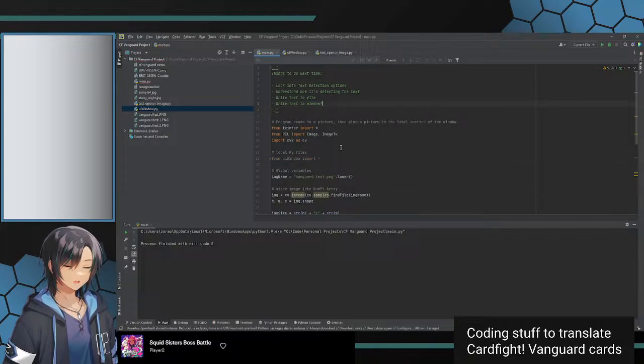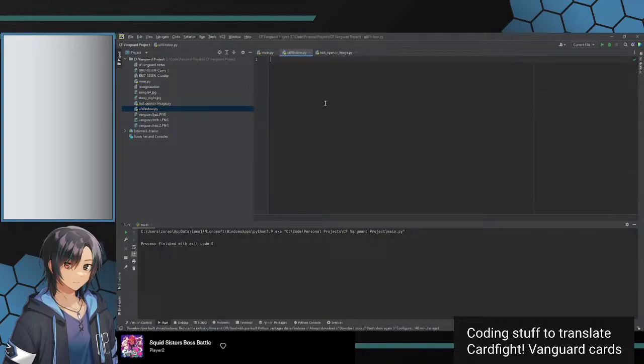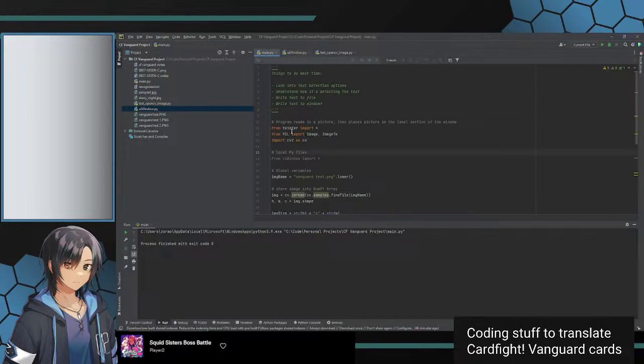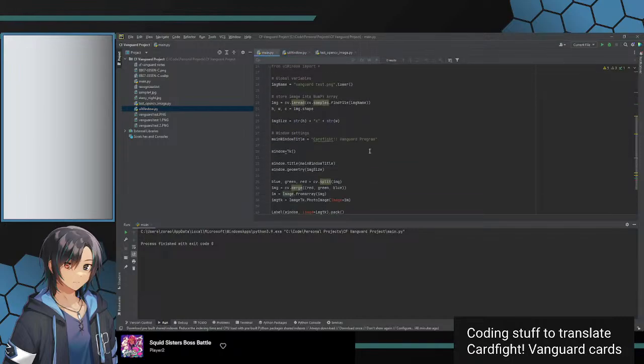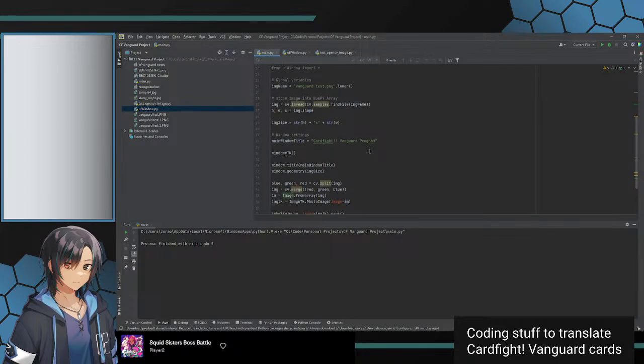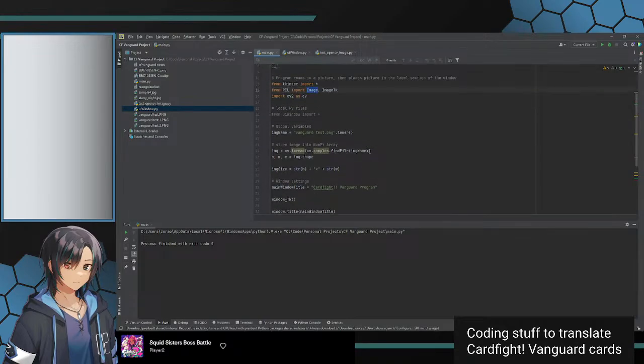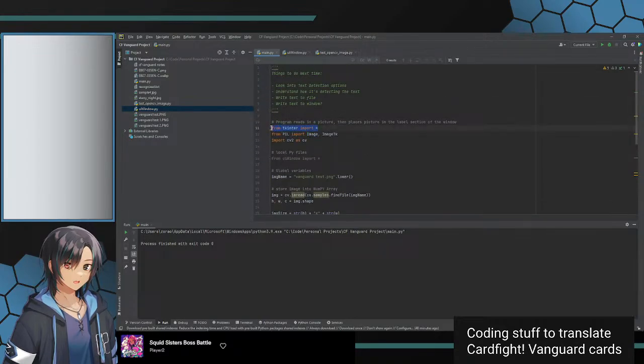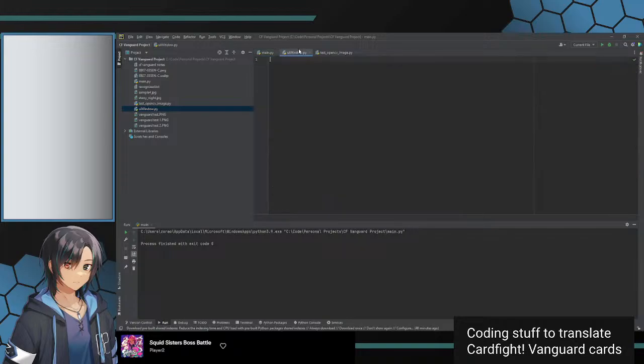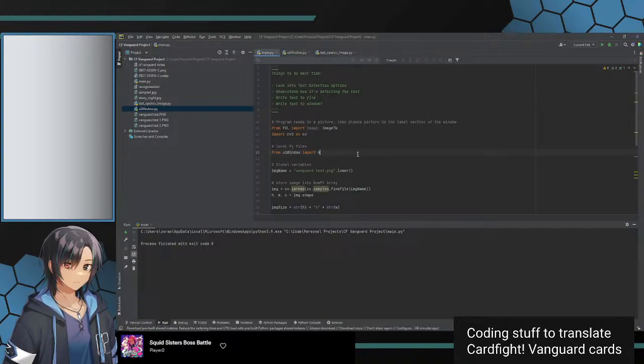For now, it's going to be import all. I'll sort it out later. So for here, image. Okay, no. So for this one, all of this can be imported here.